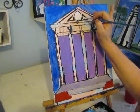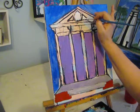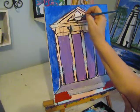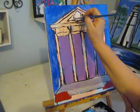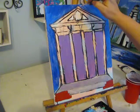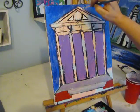Try not to touch your canvas. It's hard. I have a habit of resting my hand on the canvas when I'm painting, but you have to kind of pull your hand, keep it a little away from the canvas.